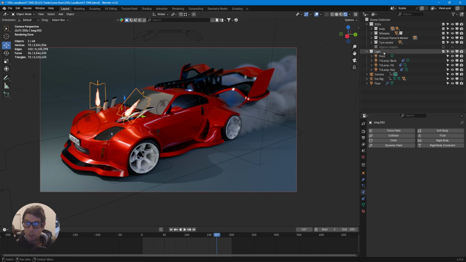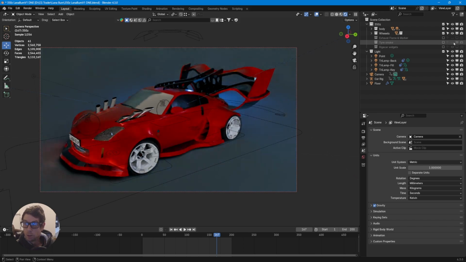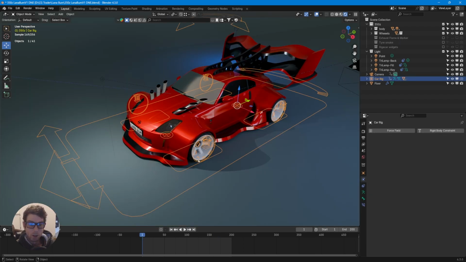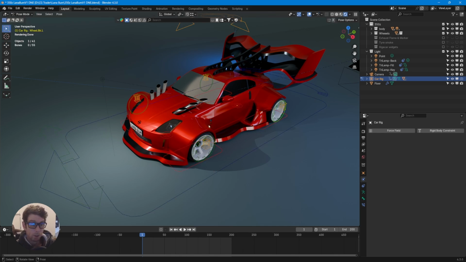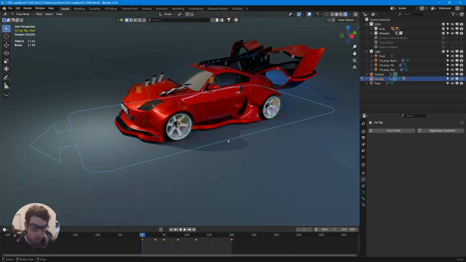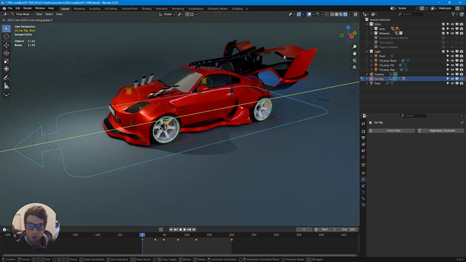So, with that said, if you was to download the model, that was just the model, without these turned on, you can see, well, you've got yourself a rig. This is called a rigged car. It's here, look, the car rig. And what you need to do is press Control and Tab, or you can come up here and go into pose mode. Now, what you can do with this is if you click on the base bone and press move forward or backwards, you can move the car forwards and backwards.